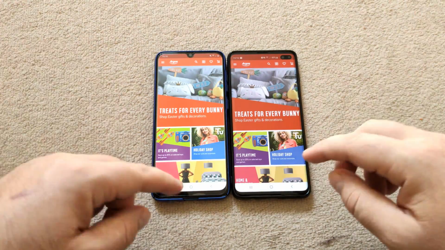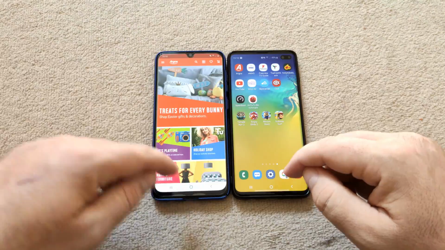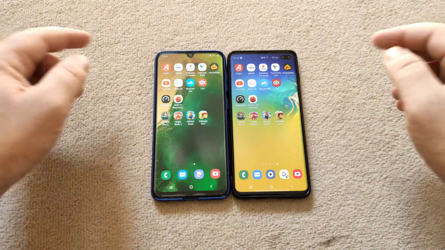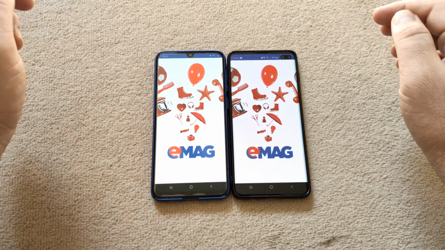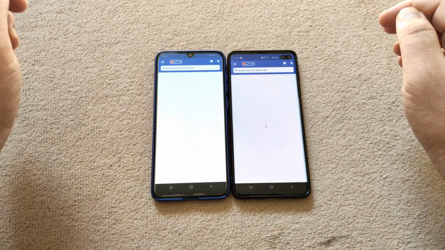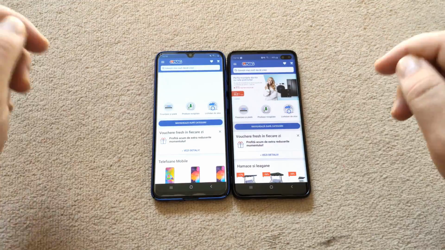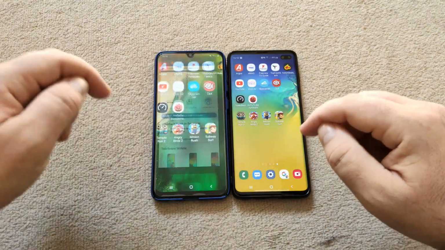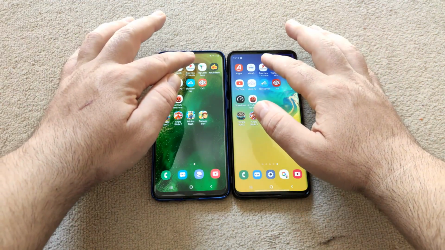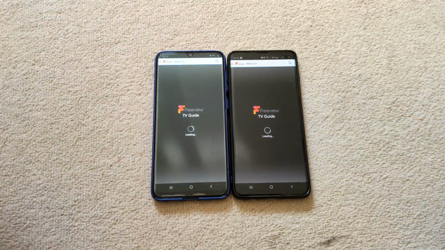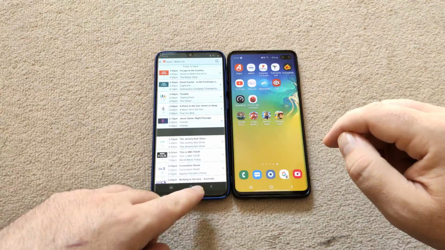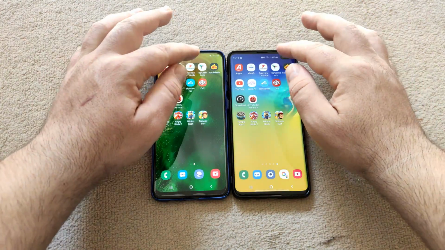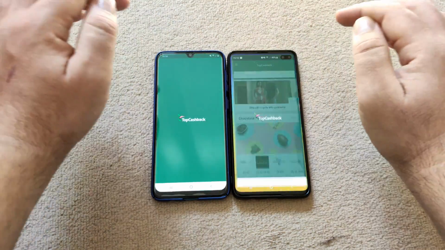and we can see the Galaxy S10 Plus is faster. A little bit faster on the S10 Plus. Well, not that much difference on this one. And let's see the next app.